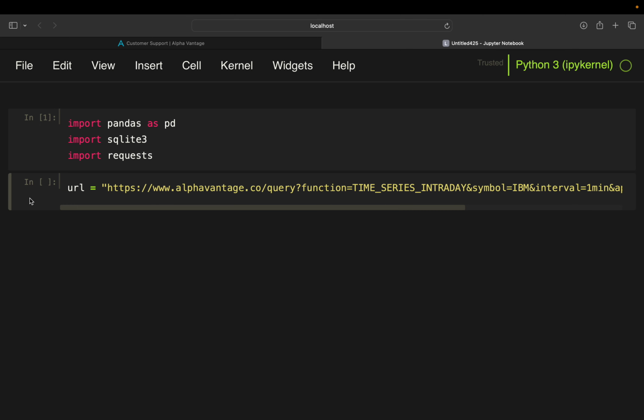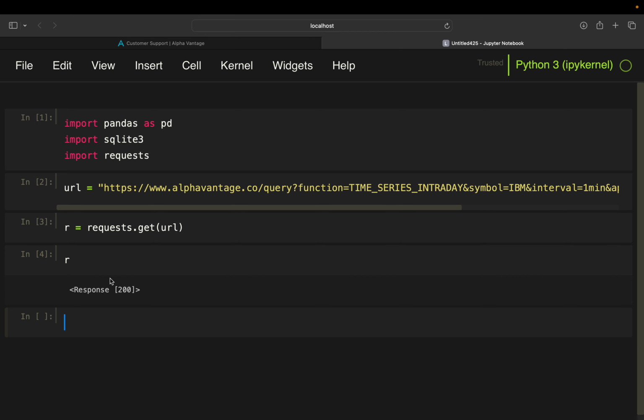So that is the URL you have to define, and then you provide a GET request. Simply define r as requests.get, then provide the URL. So you just tell the API, hey, I want to get intraday data on the 1 minute interval for IBM. With that, you're getting feedback on the r, usually, hopefully a 200 response.